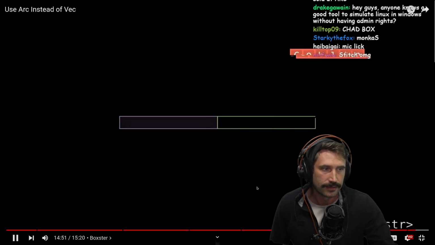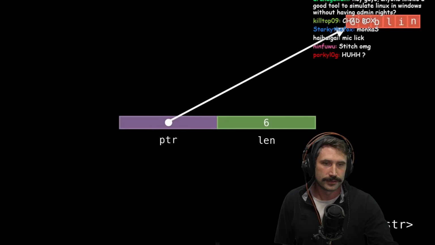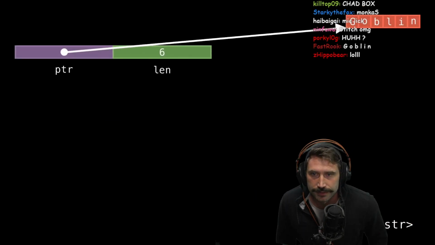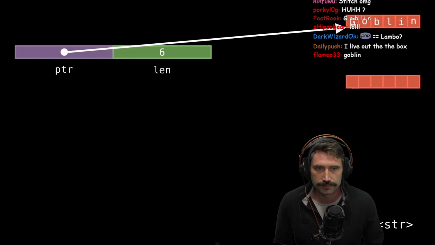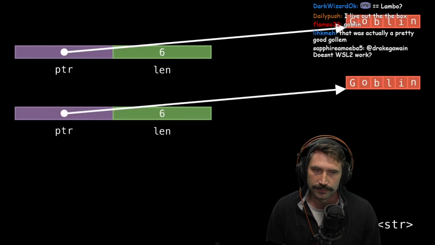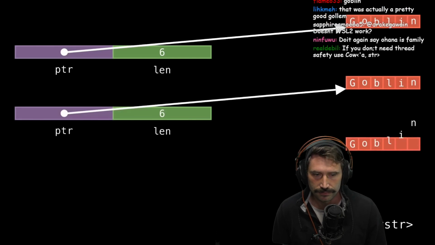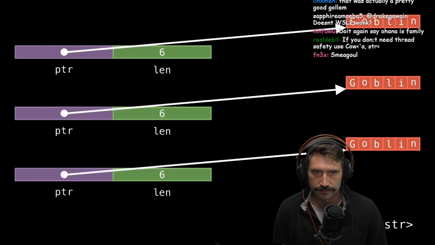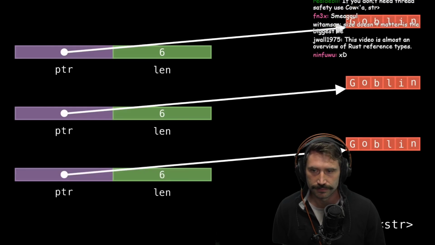I'm just saying, it points to the heap and knows how big it is, right? So you cannot do any better than this. But when you clone, you are doing a deep clone of that heap data. So that's going to be a memory allocation and a linear time copy. But if you're not supporting clone, you can't do any better than this in terms of memory efficiency. So consider Box<str> if that's your use case.